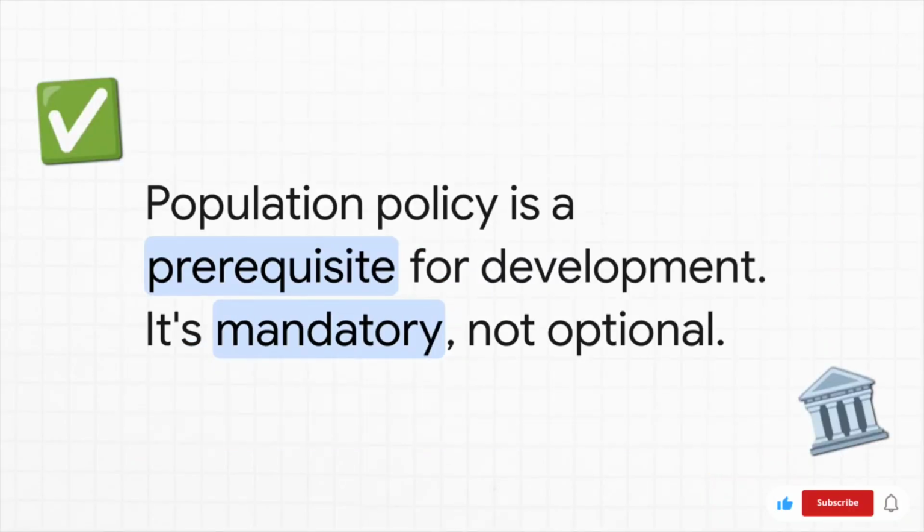And that leads us perfectly and logically to P. P stands for policy is a prerequisite. It's not just a good idea, it's not an option, it's an absolute necessity. This is the point where you argue that population policy becomes a totally legitimate, even essential tool for the government to break that cycle of poverty and kickstart development.